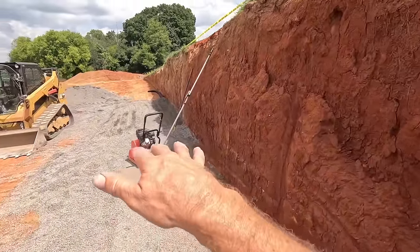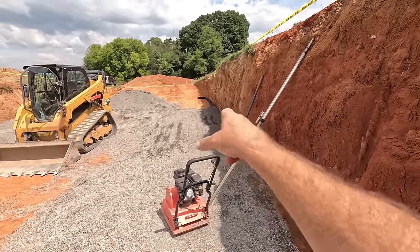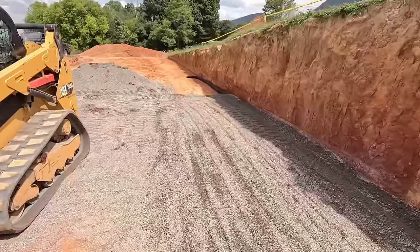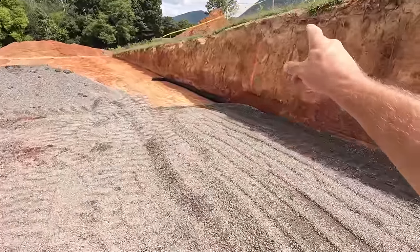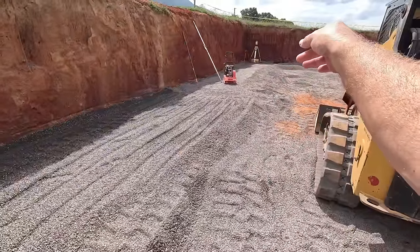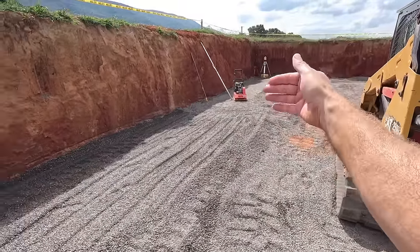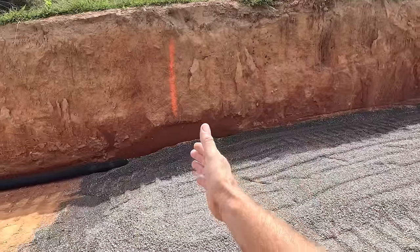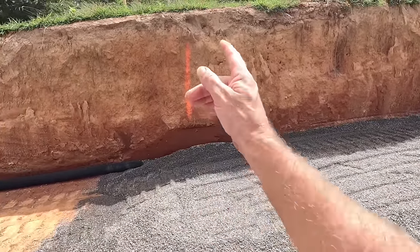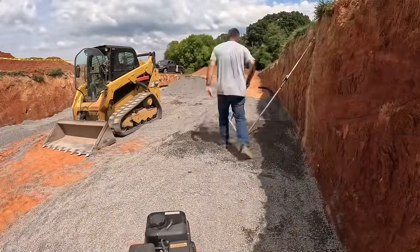I took the skid steer and kind of back dragged that. So a little bit of raking and some grade work right here, and we should be down to, I haven't said this yet, I don't think, but I've only got to go to where I painted this orange mark, because that is 56 feet from that wall up there. The house is 50 feet wide. They'll come off 2 feet, put a wall, and they just want to make sure they got plenty of rock pad on the outside of this last wall. So that's what that mark is there. And then same thing on that side over there.